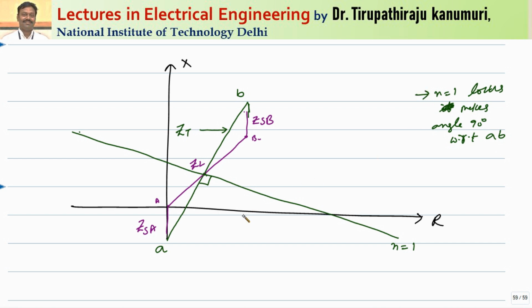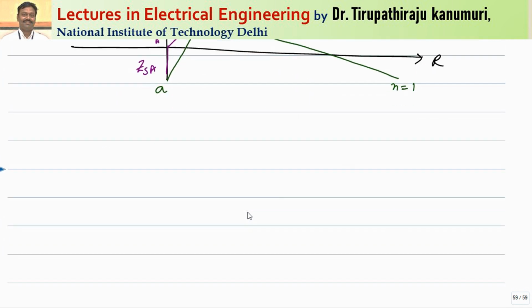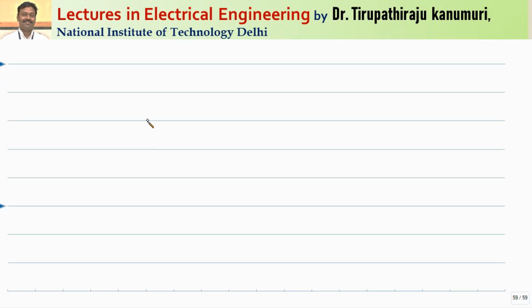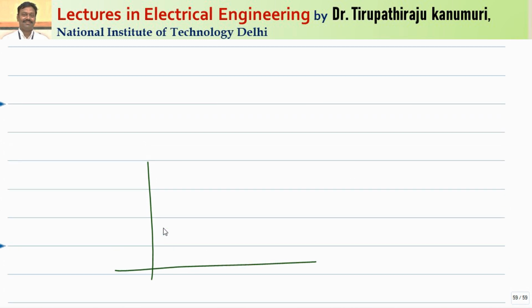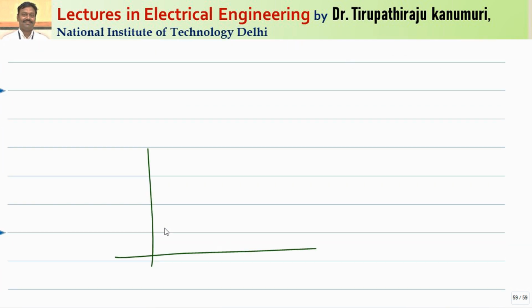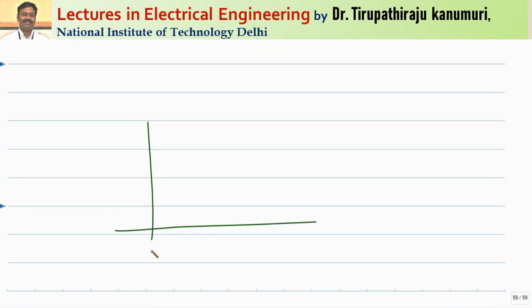So now for the value of n greater than 1, how to plot this one? What you have to do is take your Rx diagram. So let us represent that value of AB. So whatever value we got here, it is plotted like this. So the same thing I am drawing here. So this is my value of small a, and let us assume this is my value of small b. So this total value is equal to ZT. Agree with me? So for this ZT, you have to just extend this line. So remember, here I am just discussing briefly, I am not doing the detailed analysis. Detailed analysis we will make in the power systems.